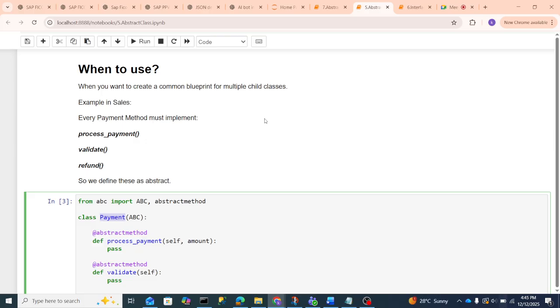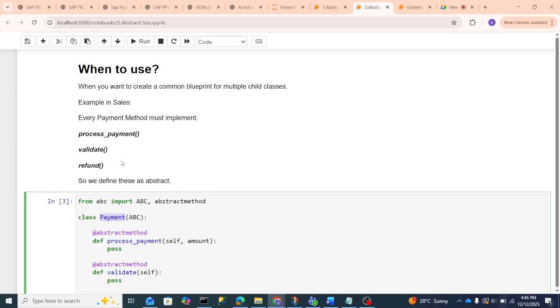For example, in sales, every payment method must implement process payment, validate, and refund. Every class which is dealing with payments should implement these functions.